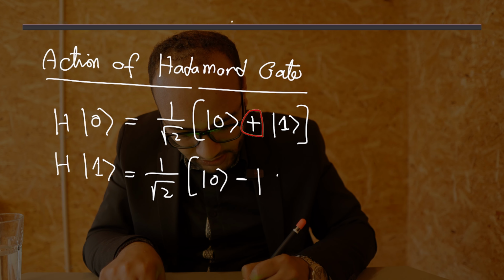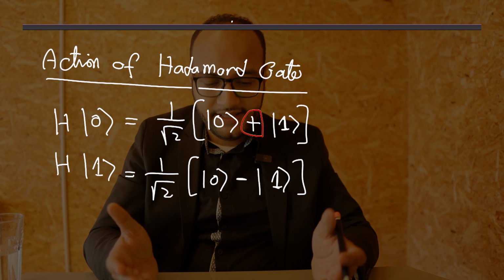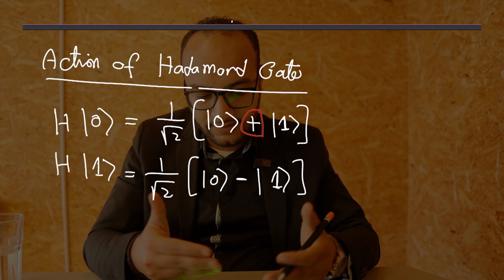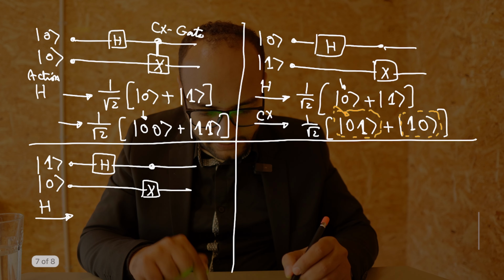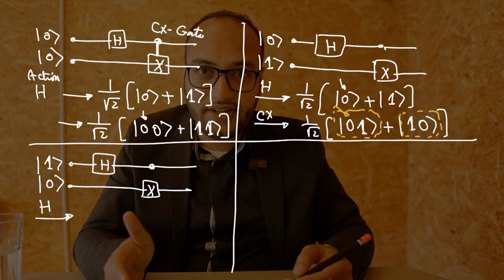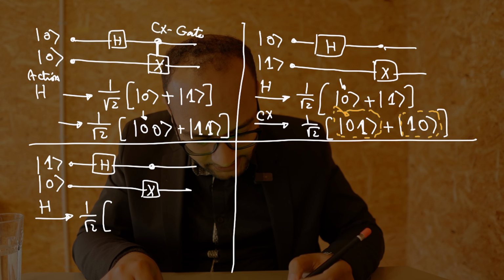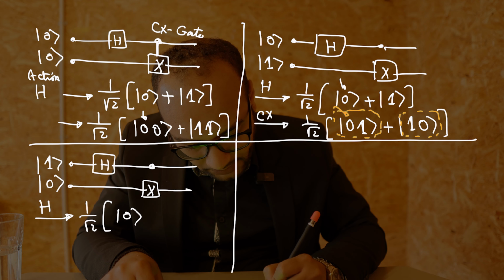And this, of course, could be derived easily from the matrix multiplication of the Hadamard gate times the vector representation of the qubit state. This is a minus. Now we're back to our nice representation of this different initialization. Then we write our initialization here and the action of the Hadamard gate on qubit 1. Then we get ket 0 minus ket 1.